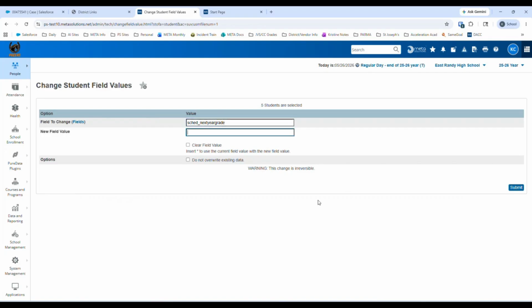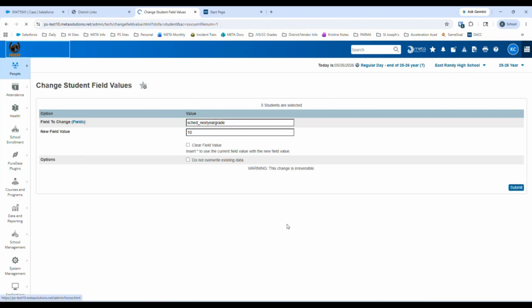I had multiple grades mixed in, so I'm not going to hit search, but let's assume I filtered down to just my ninth graders. You would keep them in ninth grade. If you register in ninth grade, their current grade they're in for the 25-26 school year, then you would want to move them so they're moving to 10th grade. Sorry if I made that more confusing than it needed to be.